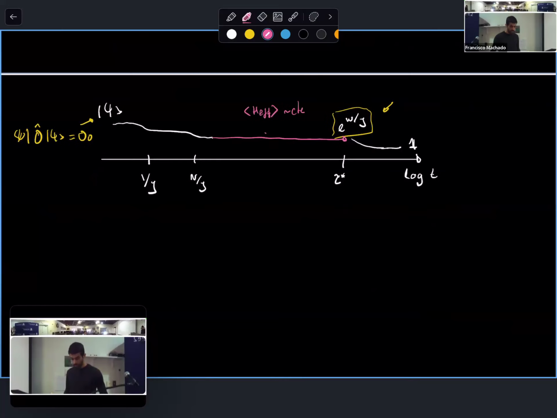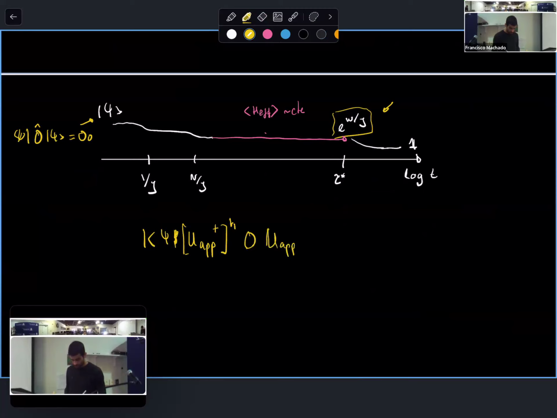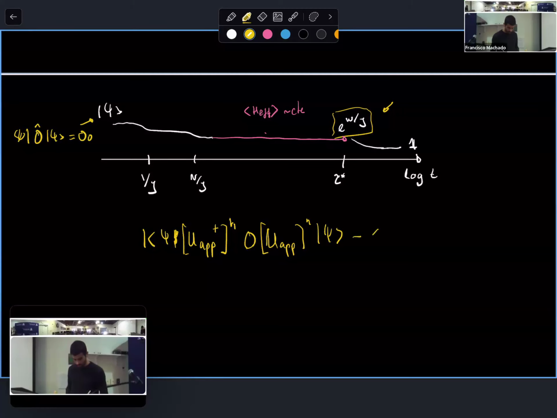Okay. Now, it turns out that this is a stronger claim, and you can actually show it, but it's more technical, so let me not go into those details. It connects to the question of the Lieb-Robinson bounds, which is if you look at the dynamics under this approximate Hamiltonian for many periods, sorry, this is an ugly expression, but hopefully it'll become clear.